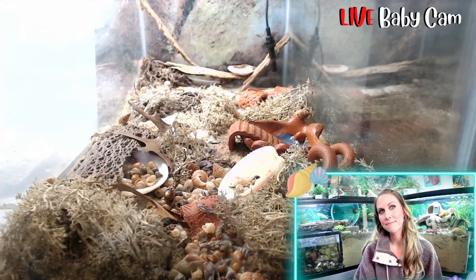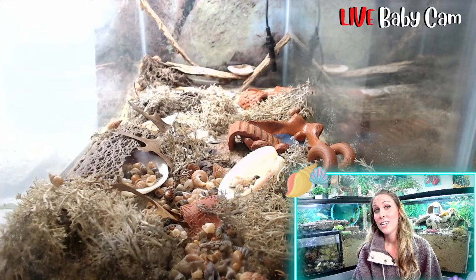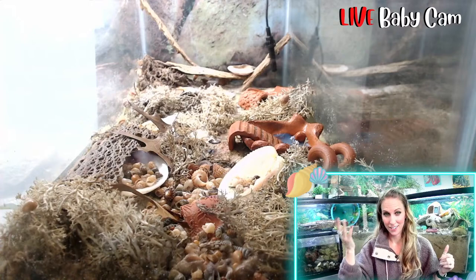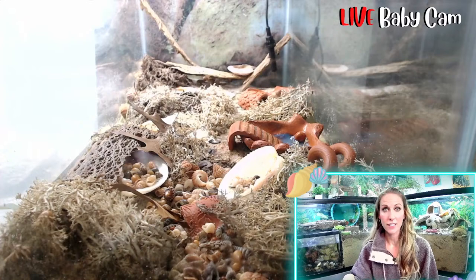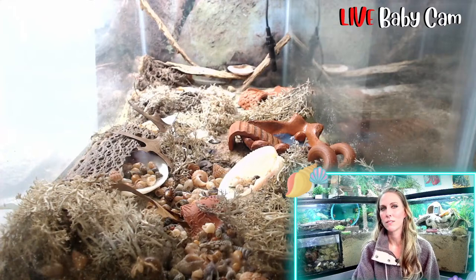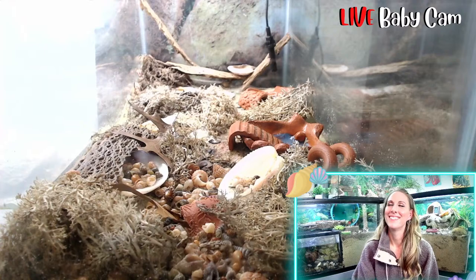Someone asks, how long have you guys been trying to breed baby hermit crabs? So one complete year, but two breeding seasons. The breeding season for our crabs is in the summer, usually starts around June and ends the end of August, beginning of September. We started in the summer of 2020, and didn't have any that made it to land. Our second breeding season was this past summer, 2021. So two breeding seasons, but really one year. Yep, and we have vlogs on all of the attempts except for this one. We will have a video about this attempt.